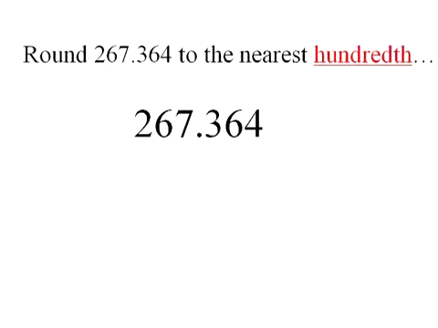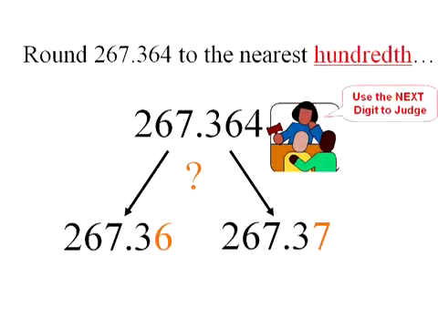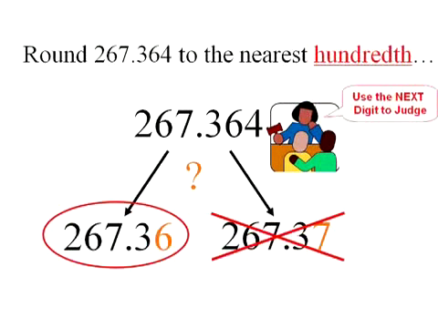Okay, let's round this number to the nearest hundredth. That's very commonly done when we're working with money because hundredths is cents. There's your hundredths digit. So it's either going to be 267 and 36 one hundredths or 267 and 37 one hundredths. Still going to use that next digit, which didn't get halfway, so we're going to use the lower number. We're never going to go down. We're just going to stay the same.